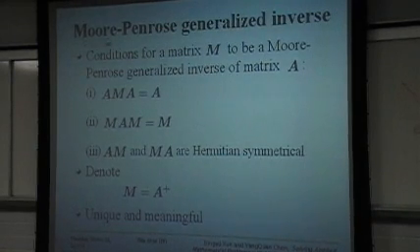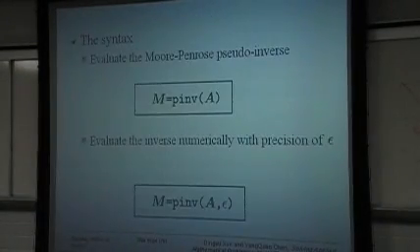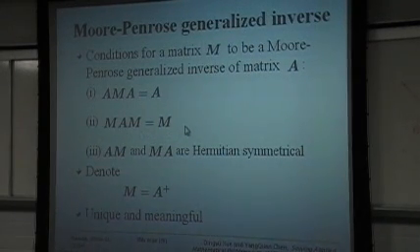And the unique n is called a Moore-Penrose generalized inverse. Also, it is called the pseudo-inverse of a matrix. The condition it must satisfy is not only this condition. If you use only this condition, as I said, it will have an infinite number of n's. Apart from this condition, we may have the other conditions. For instance, we have m times a times m equals m. This is another condition with the requirement structure.